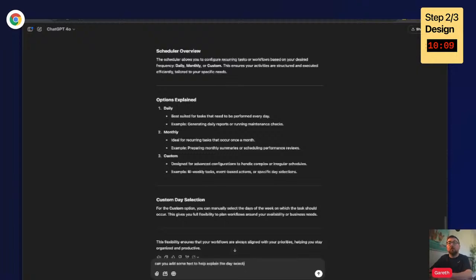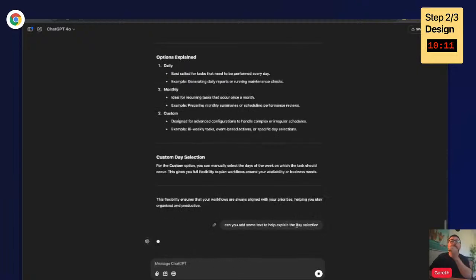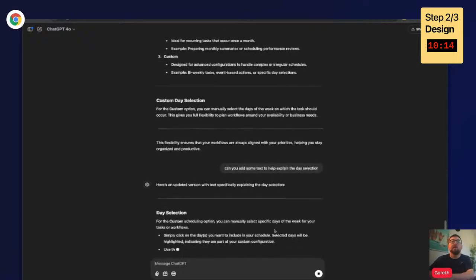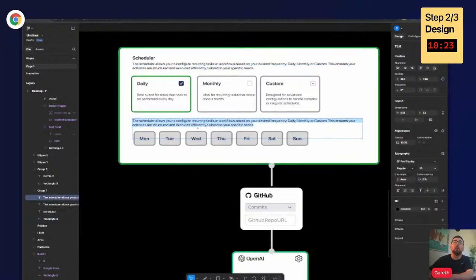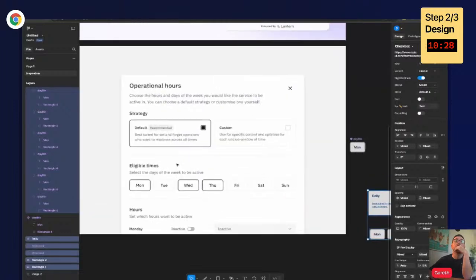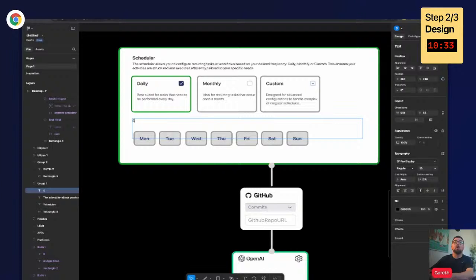Day selection. That they have run in the eligible time, select the days of the week to be active. They have a heading or just that?